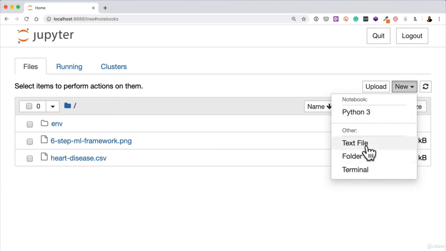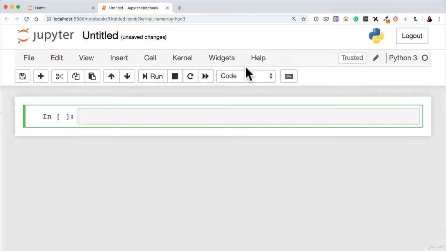You can also create text files, create another folder if you wanted to, or create a terminal window. We won't have a look at those now because we're focused on notebooks, which is where we'll spend the majority of our time. So we click here. This will open up a new window, and here we go. The most beautiful thing in all of data science and machine learning, well, maybe aside from an algorithm that's working really well, is the Jupyter Notebook.